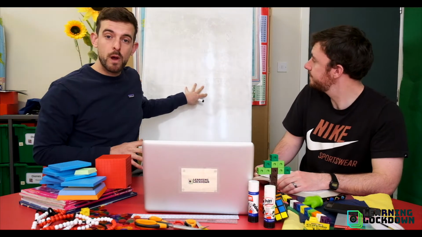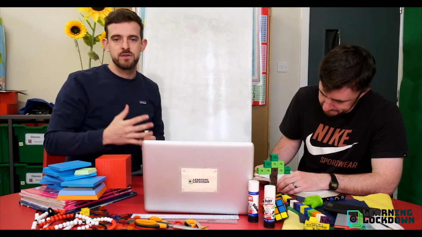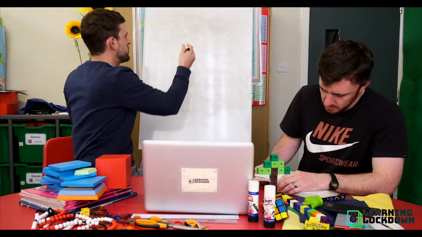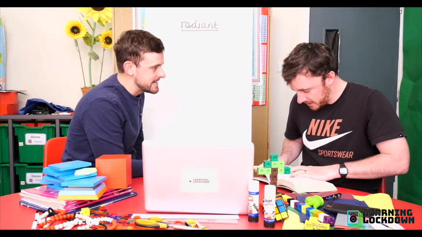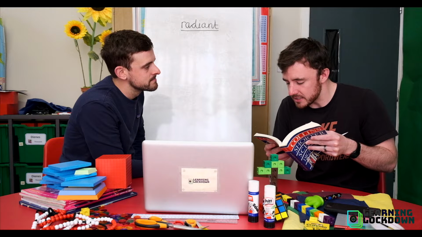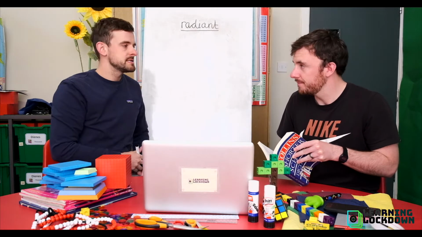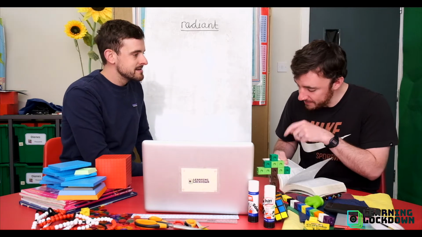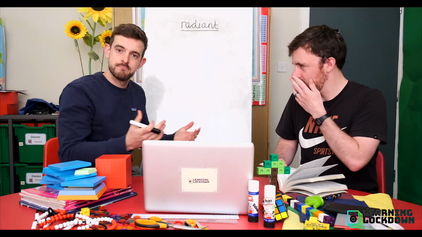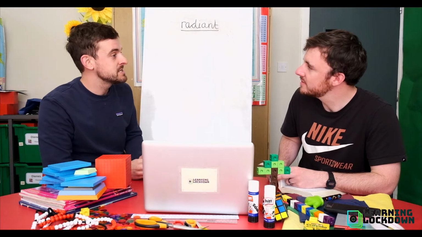We're not going to lay it out quite the same. We're just going to collect the information here, and we're sure that you can transfer that into the table. So, let's start with the word radiant. Radiant. Yes. There we go. It's an adjective. And it says, someone who is radiant is so happy that it shows in their face. That definition fits with the sentence I had. The example I've got here is a radiant bride. What did it say in your sentence? It said in my sentence, his face was radiant after opening his presents.